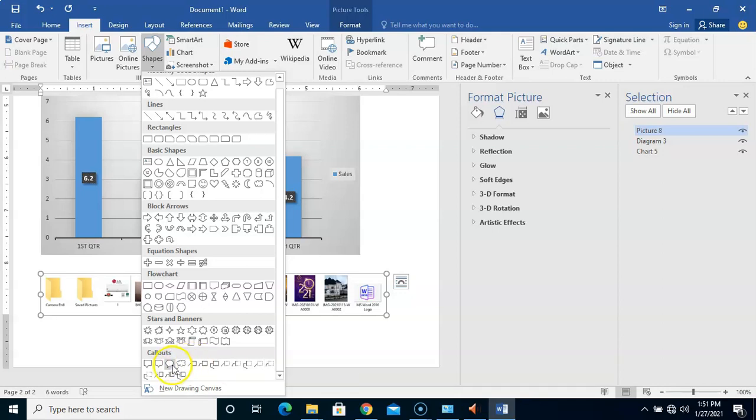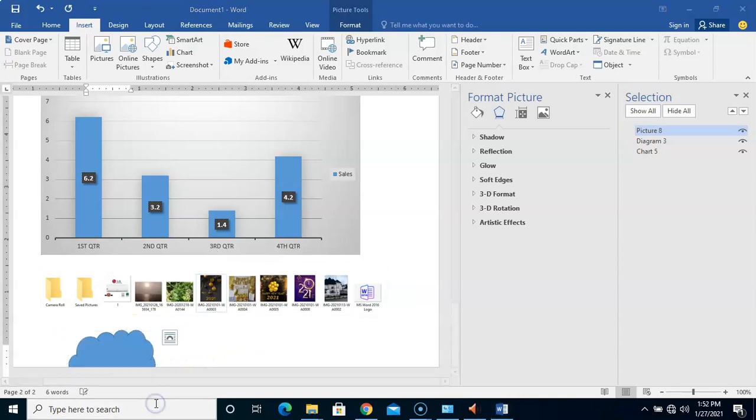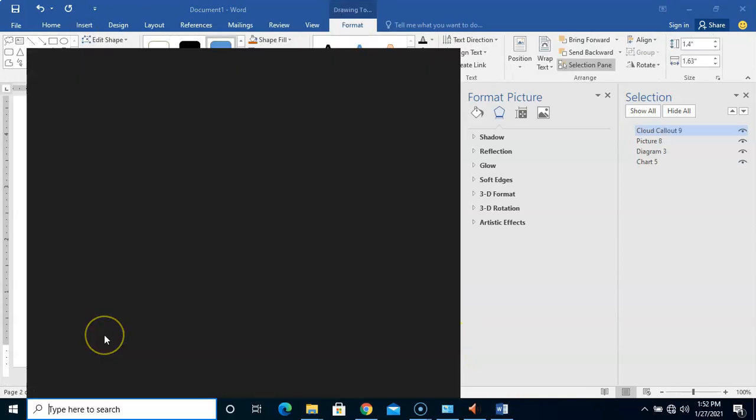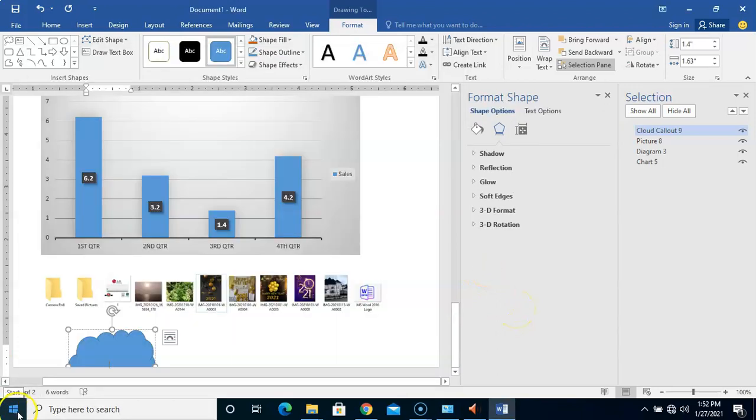Let's say I want a callout, something like this. So I could bring it out now by clicking. When I select it, I'll come and draw. So when I draw, sorry, I mistakenly clicked the Windows button.